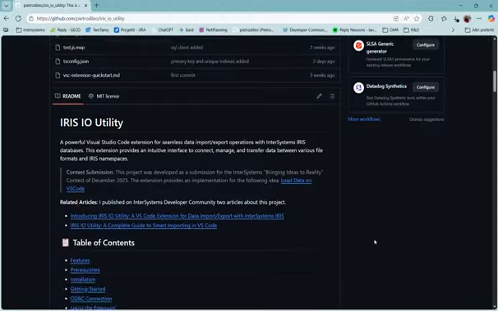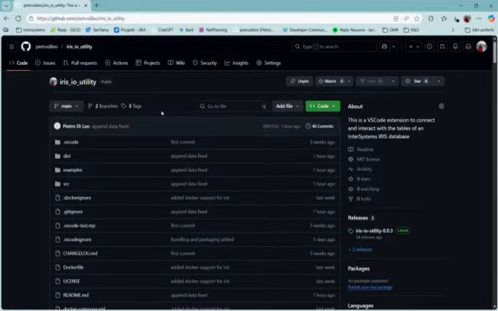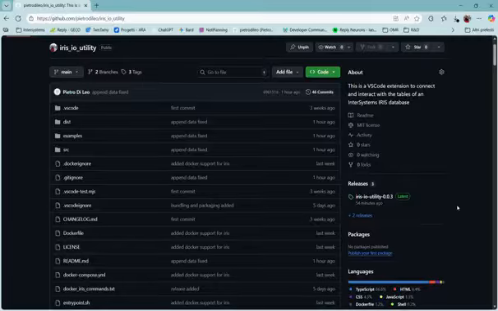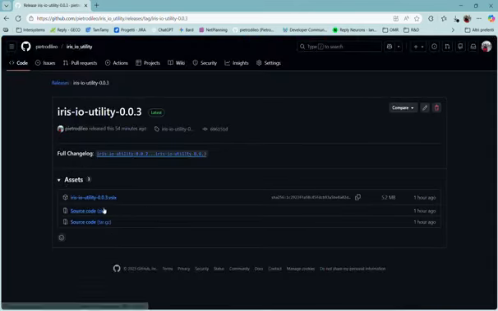The first thing to do with the GitHub repository is to install the latest release of the extension, which can be found on the releases page. Let's wait just a moment. I can download the VSIX file just by clicking on it.